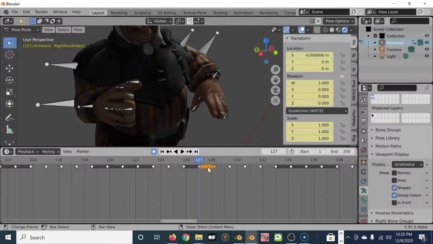When you see keyframes like this, that means that this motion has been duplicated, so it's basically going to freeze itself for a particular frame. So from 127 to 128, whatever motion was locked in, it's going to be the same motion from that point to this point. So when you see the orange like that, it means the whole frame has been froze for that moment in time. So that's that.